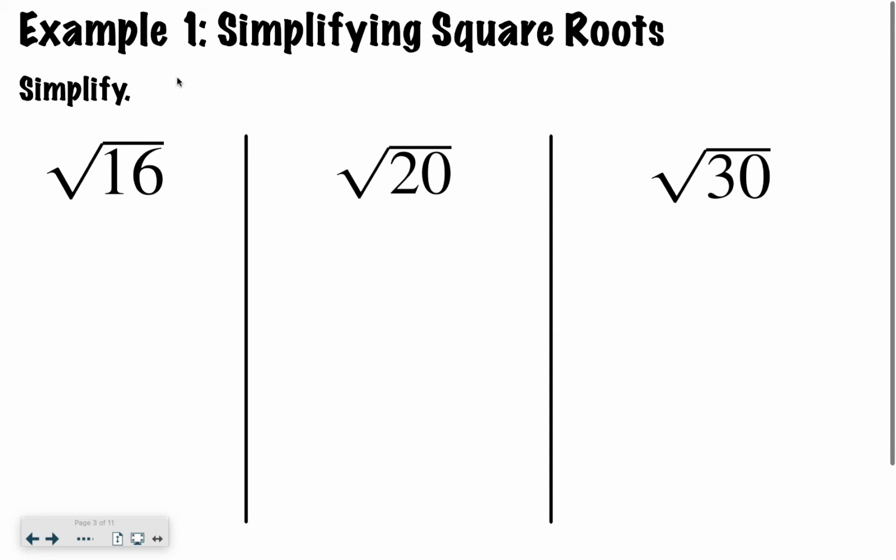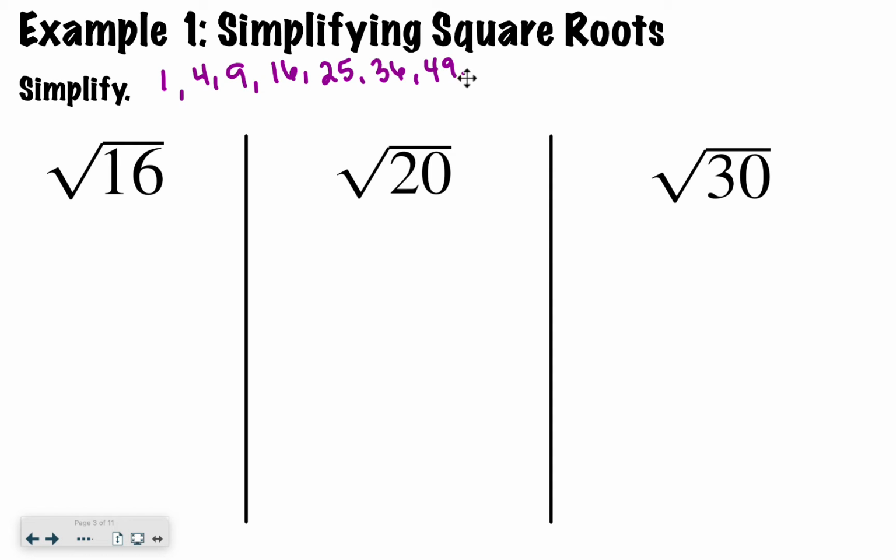Okay, so just to have it readily available, I'm going to start with writing those just along the top. So 1 squared is 1, 2 squared is 4, 3 squared is 9, 4 squared is 16, 5 squared is 25, 36, 49, 64, 81, 100, 121, and 144. Those are things I like to write along the top of my page.